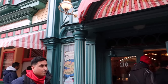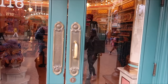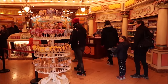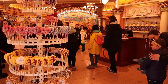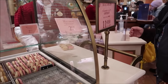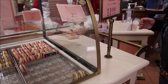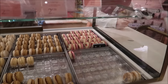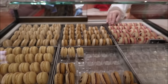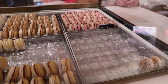I think I'm gonna step into the Boardwalk Candy Palace. This is kind of like the confectionery, I would assume. And maybe grab myself a nice little sweet treat. Oh, look at Atlantic City, 1892. Look at all these Disney macarons. Look, I pronounced that very, very strongly. And they have Mickey and they have Minnie and they're all different flavors. They have Donald, who is lemon. I love it. I think we're gonna get some. Of course, they actually fit perfectly where we're at.